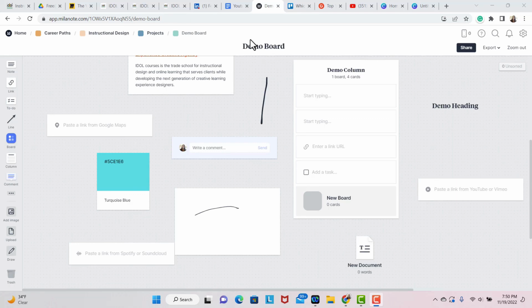Another issue with Milanote is that there's no undo button directly on the platform. However, you can undo an action you want deleted. If you don't know, you can push Ctrl-Z or Command-Z if you want an action undone on Milanote. There's just not a button right in front of your face.